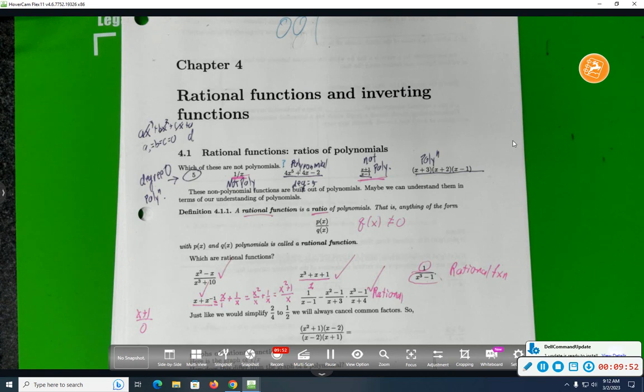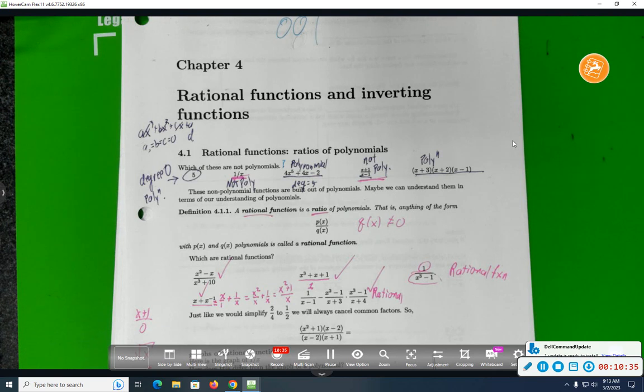I'm going to refine the question. Can you think of something which doesn't seem to be a rational function, which doesn't seem to be a ratio of polynomials, and which has some things in its domain? Cool. Well, we'll think about that for a little bit. This is an example of something that is not rational. There are lots of others, but maybe there's a good example to keep in mind of something that can't be written as a fraction.